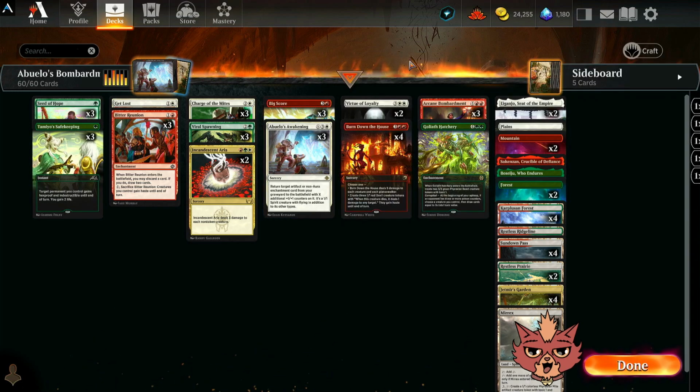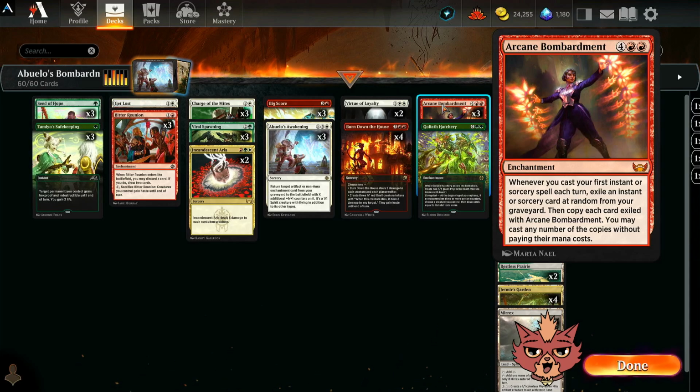We're going to be pairing it this time with Arcane Bombardment. This is a 6-mana enchantment. Whenever you cast your first instant or sorcery spell each turn, exile an instant or sorcery card at random from your graveyard, then copy each card exiled with Arcane Bombardment. You may cast any number of copies without paying their mana cost.